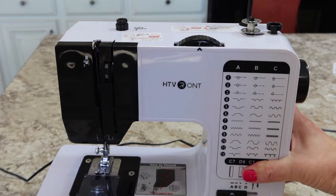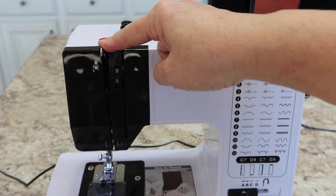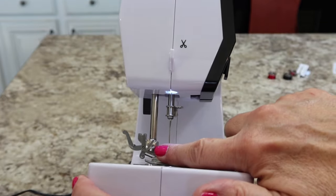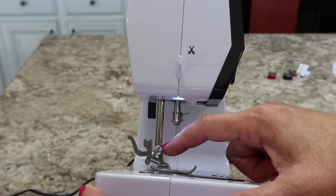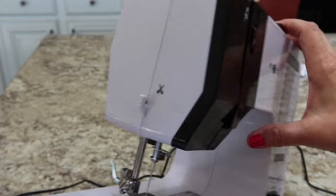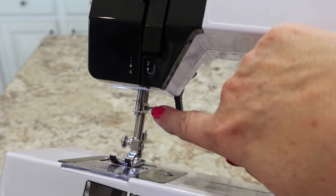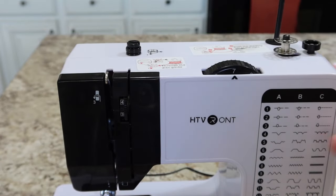Okay. As far as the other things, this is called a take-up lever. This screw right here is what we will use if you want to take the whole foot off. That's the shank and all. And this screw right here will release your needle. And I'll show you how to replace the needle towards the end.